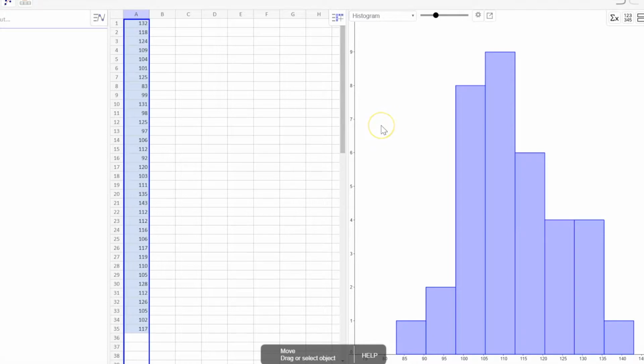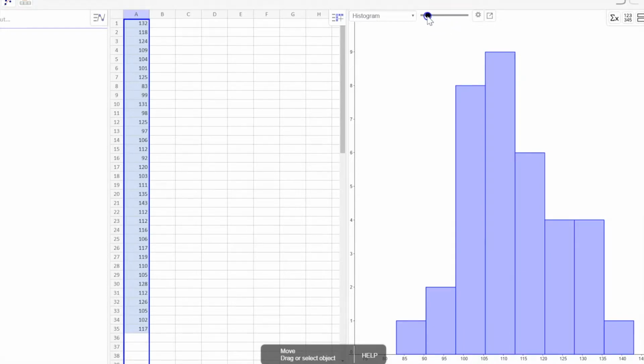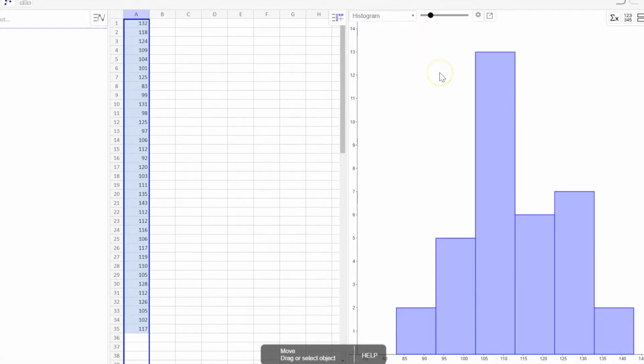So again, if I was looking at shape, a histogram is usually your best method for doing that. We can see that this is a frequency histogram because these are whole numbers on the side. It's representative of how many items occur in each of these buckets. So when we think about a bucket down here, if we look between 105 and maybe 113, what this represents is how many numbers occur between those two. As you adjust it, you'll see that the x-axis adjusts a bit as well. It changes where those bars line up, where each of our buckets occur. So if we're looking for the shape of data, I would suggest using a histogram. If we wanted to look at a stem and leaf, we could go over here to stem and leaf plot.